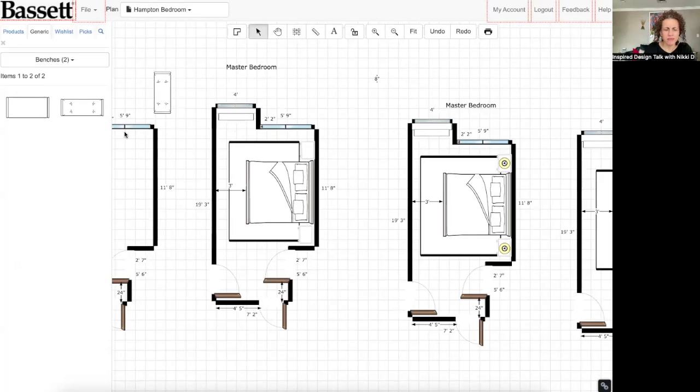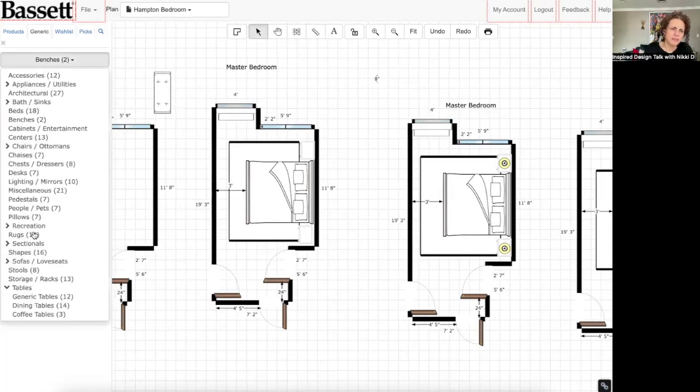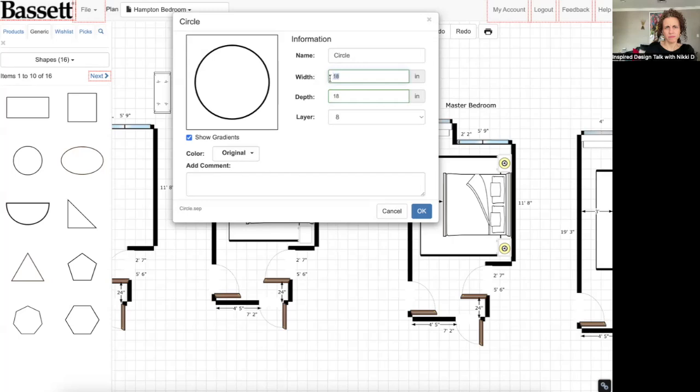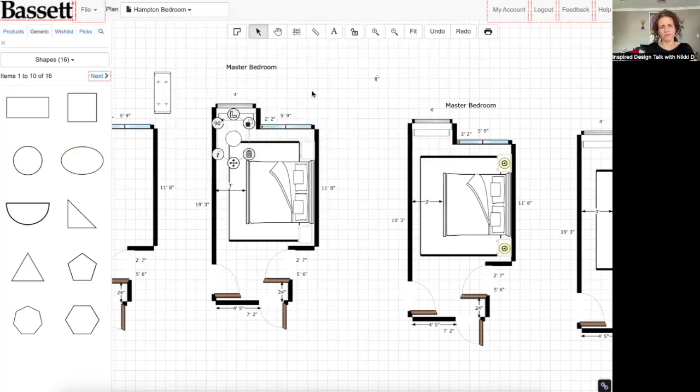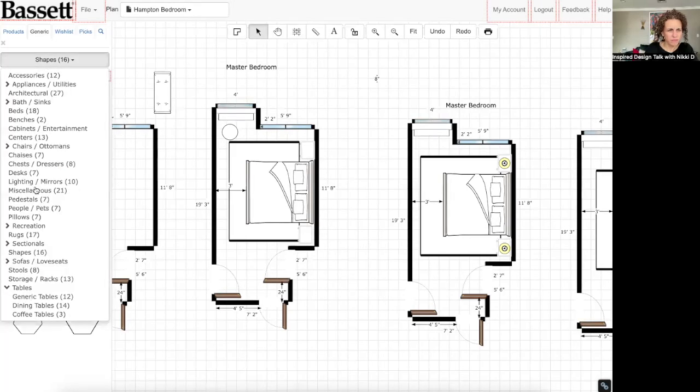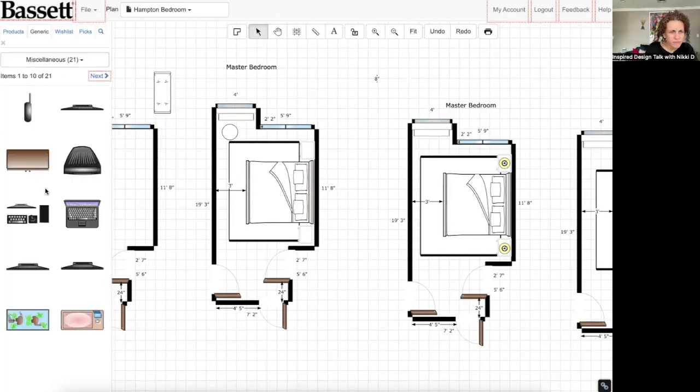What we can do is add an ottoman to the recessed area. We'll change this to 19 by 19, which is a standard size for an ottoman, and then we'll shift that into the corner. We could create a cute moment in this space by adding in a mirror against that wall, which is by the closet. So essentially you would get dressed, you would have an ottoman to sit down, maybe put your shoes on, and then you would have the mirror.